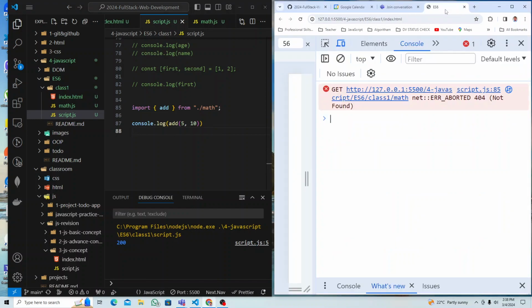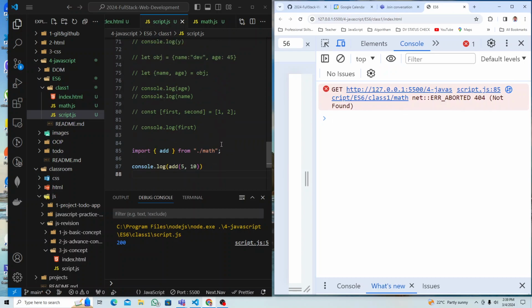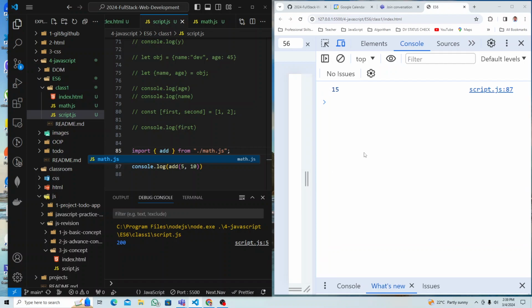Let's look at here. It says something, error aborted, not found. Why? Okay, so I have to put .js, because it did not compile.